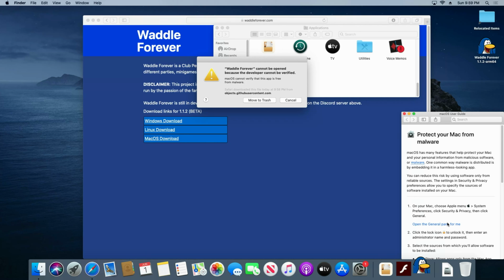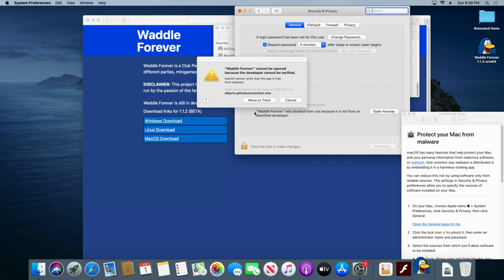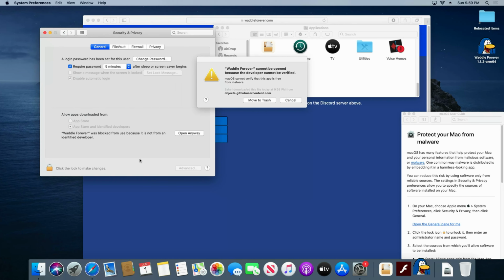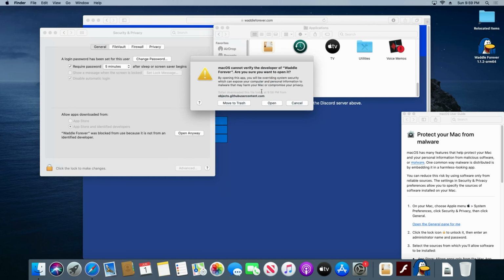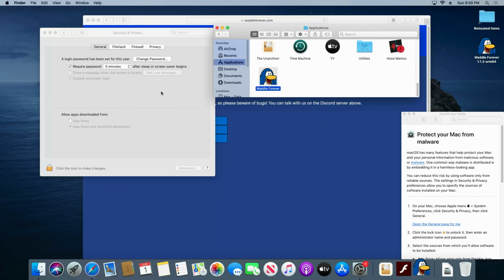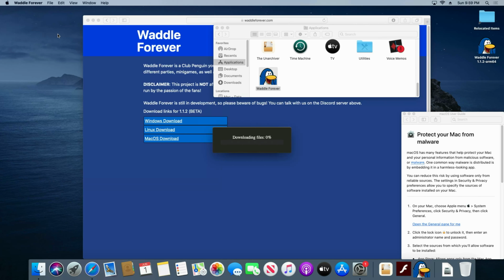Hang on, there's a way to get this to work. There it is. So it showed up in the security panel. Waddle Forever was blocked from use because it is not from an identified developer. Open anyway. And when you do that, open, and now it should open normally in the future.